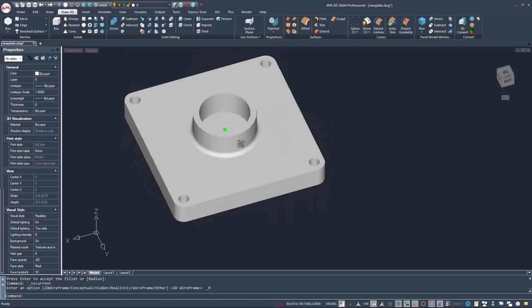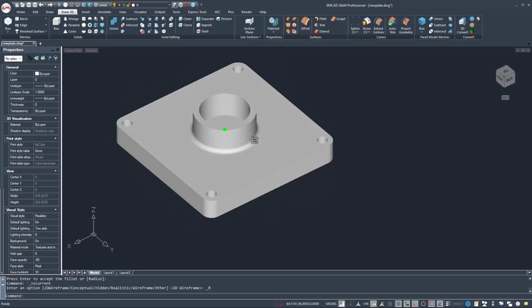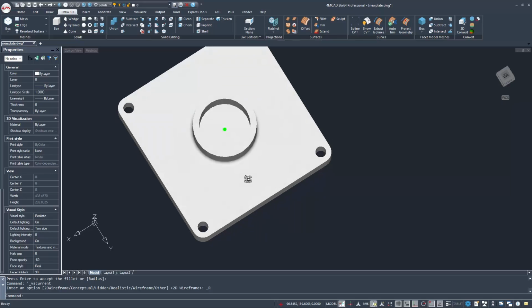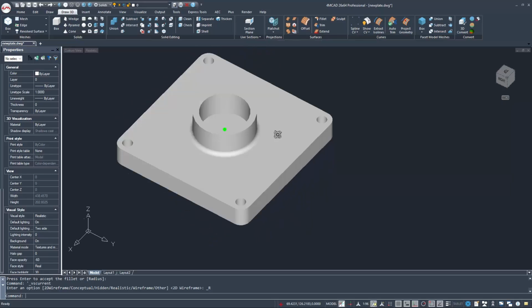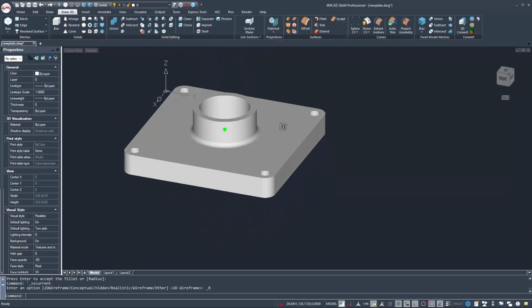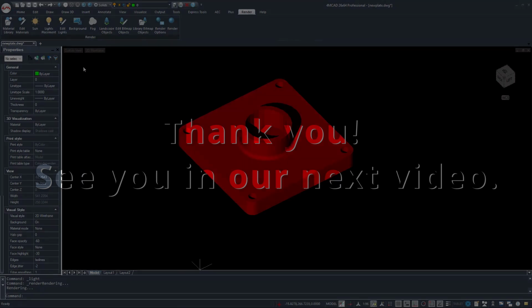Throughout this tutorial, we saw how simple 2D drafting techniques can be combined with extrusion and Boolean operations to create a practical 3D component. We also explored several important solid modeling concepts, including creating regions, extrusion, positioning with the gizmo, Boolean union, Boolean subtract, and fillet operations. What is especially important is that many sophisticated 3D designs are actually built from a sequence of relatively simple operations like the ones demonstrated here.